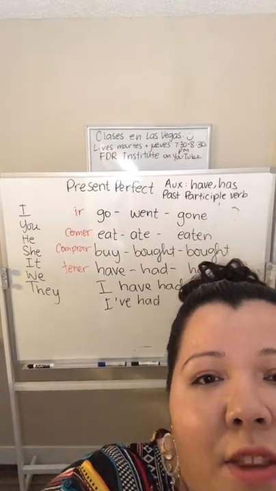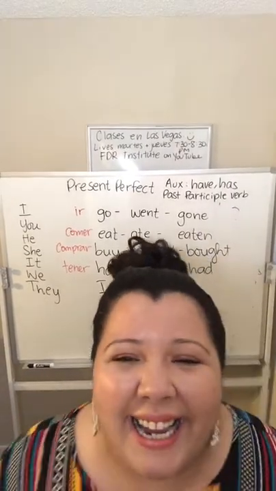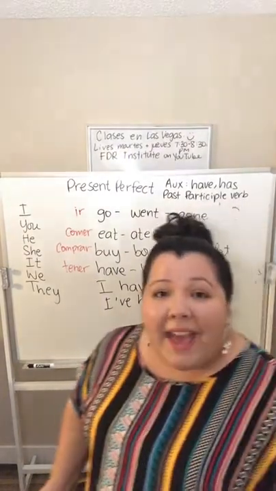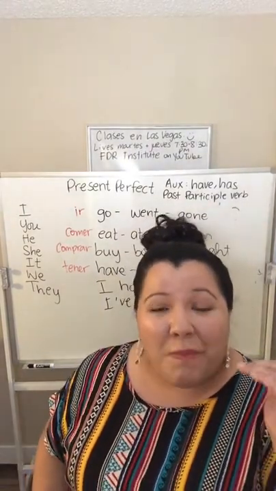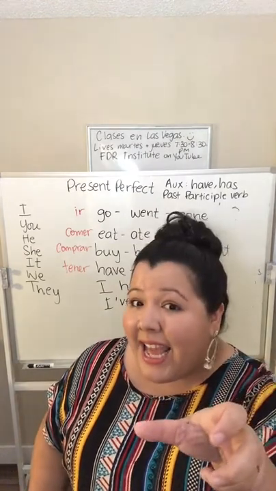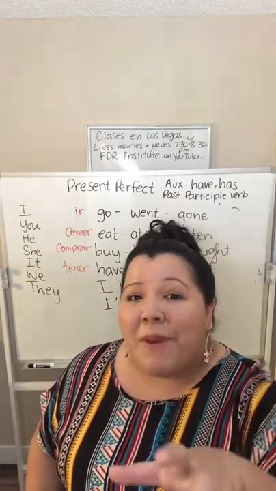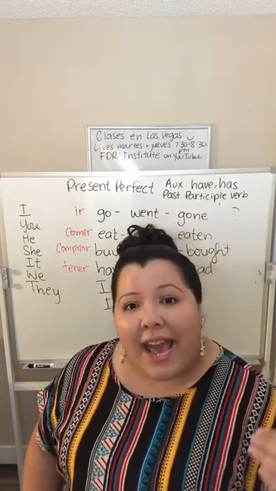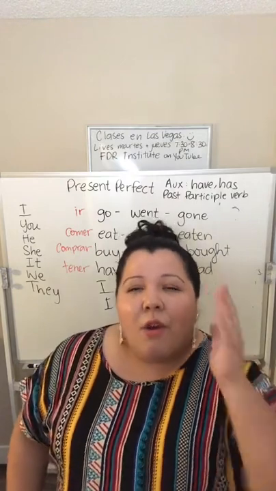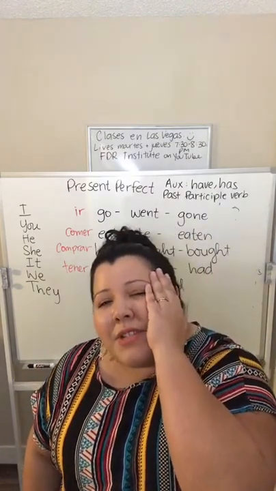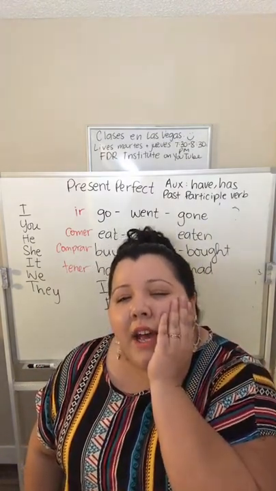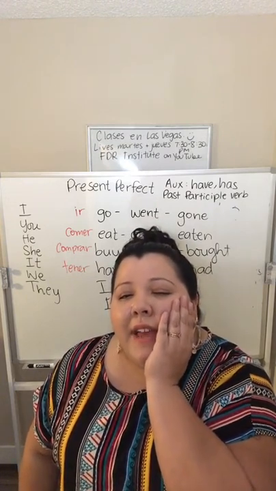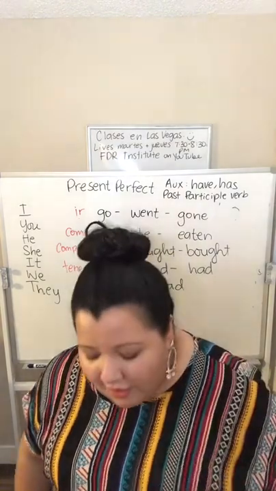Okay, so he tenido. So I've had a lot of pets. Or I've had a lot of phones. He tenido muchos celulares. No es que tenga en el momento, pero que he tenido en mi vida. So I've had a lot of phones. I've had a lot of pets. I've had, oh guys, cuando tienen un dolor de cabeza que no se les quita, oh, I've had a headache all day.